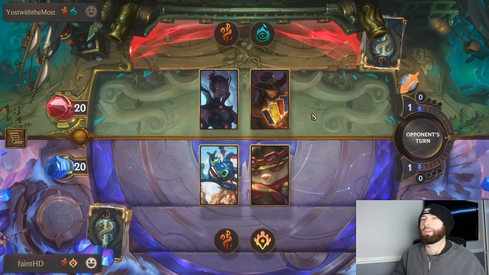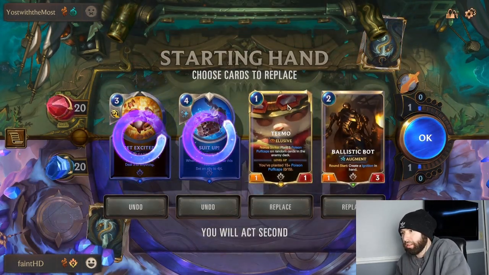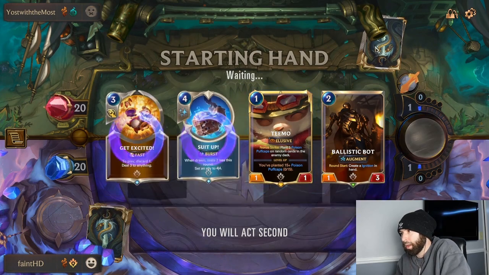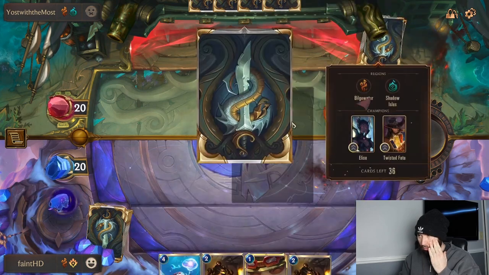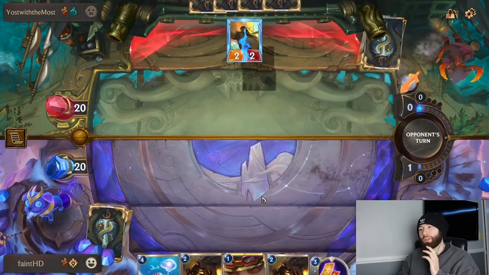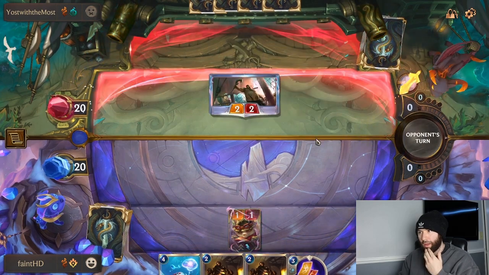All right, Gohard. So here, I want to be looking for Fizz. I'm going to keep Teemo round one just to develop a unit potentially and still have a play on this. But Fizz is what we definitely want to be drawing into as the game keeps going. We'll take the 2 damage, that's fine. Prismat, Jagged Butcher, I like it.